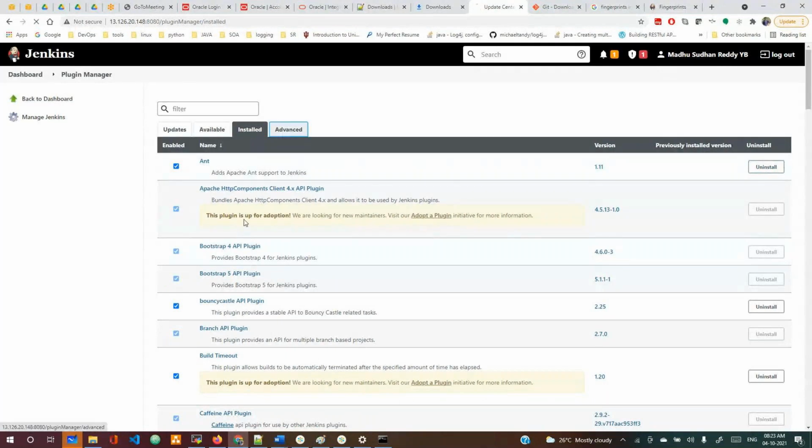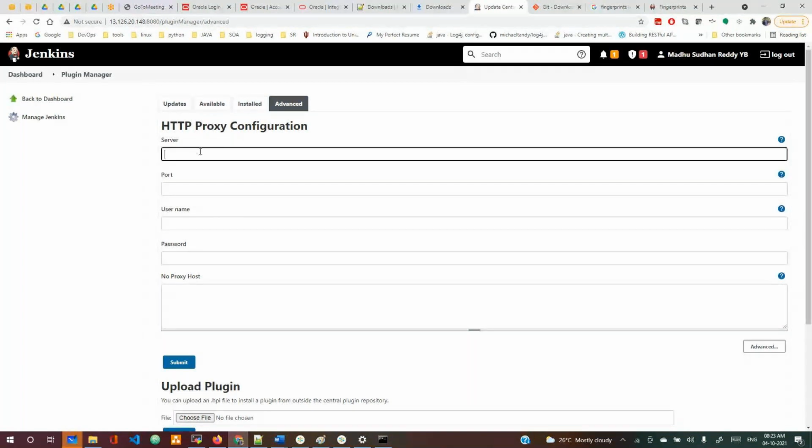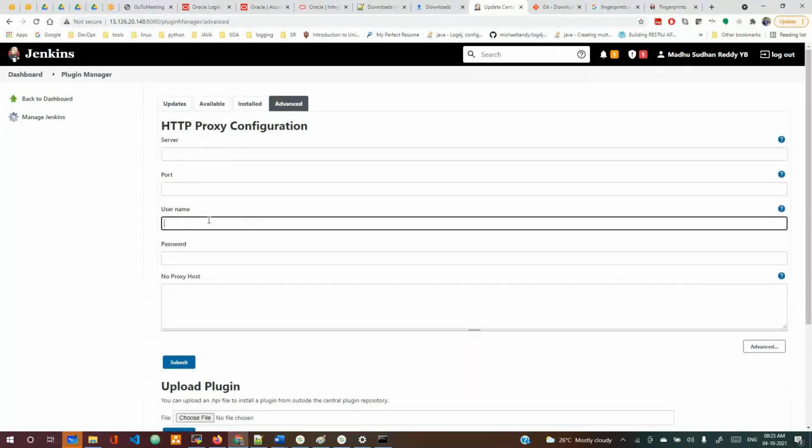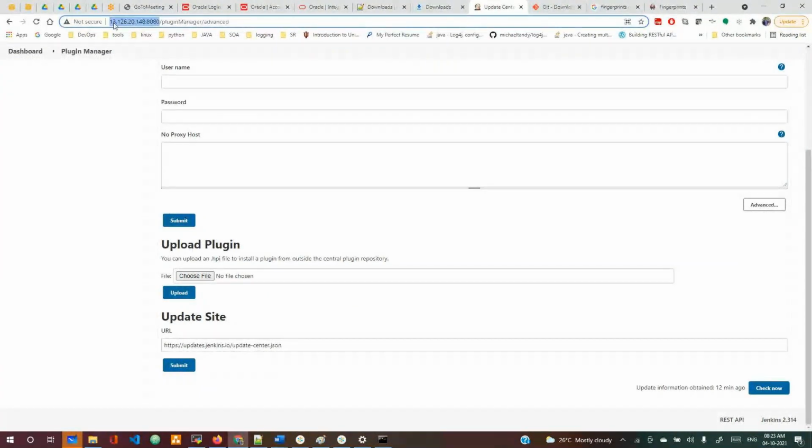And in the Advanced options, if you are using any proxy configuration, you can use the reverse proxy here. For example, if Jenkins is running on a port, you can set up the server port and username. But leave it as of now. Even without the proxy configuration, we can set up our own domain name here. Instead of the port, we can use Jenkins with Nginx for reverse proxy. I'll show you that in the Docker session.